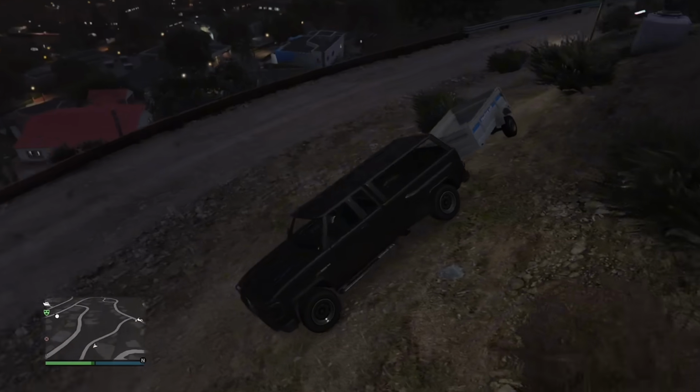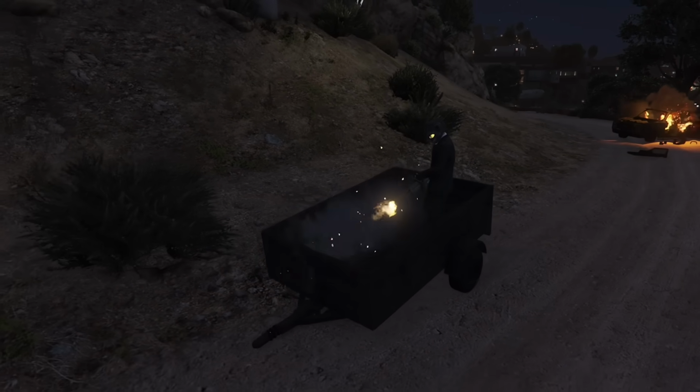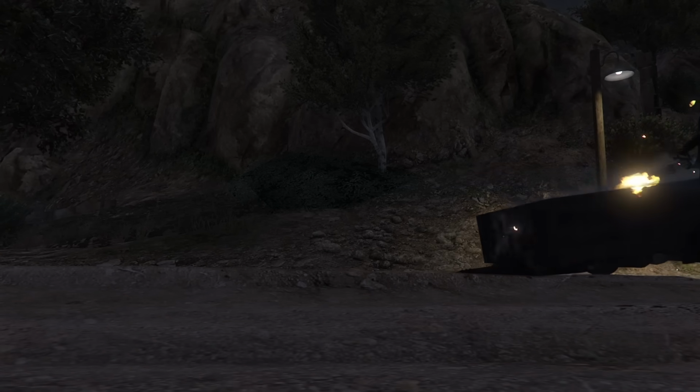You can make your own sled by stealing a truck with a trailer attached to it, blowing it up, and controlling the trailer via minigun. It actually works quite well, but just not very fast.